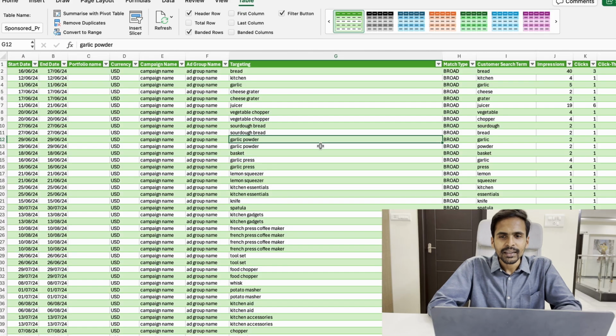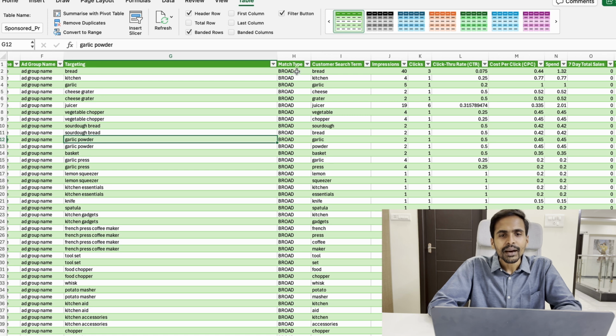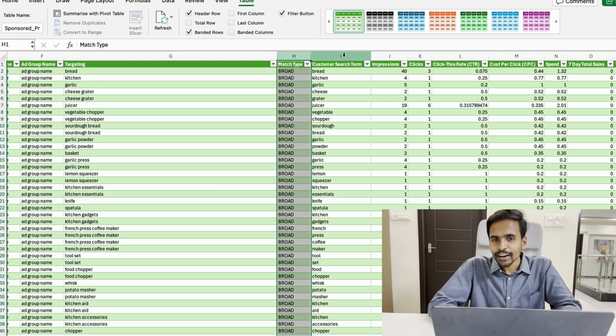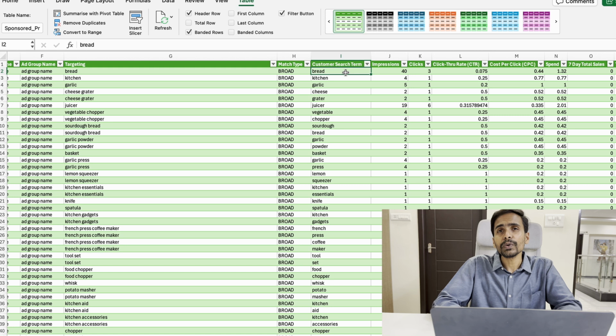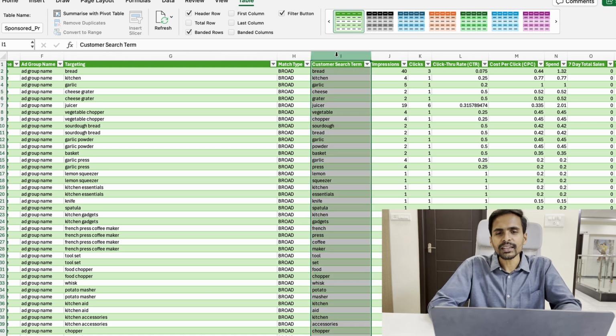The moment you do that, it may take a couple of seconds and then you'll see a new table has been neatly organized on your Excel spreadsheet. Now let's look into this. Over here, I have my targets, I have my match type, and then you see I have my search term. Remember, earlier I had search terms as a phrase, but over here if you see, my search terms are broken down into individual words, and this is exactly what is going to help you to perform keyword root analysis or search term root analysis. Now you get to see the breakdown.